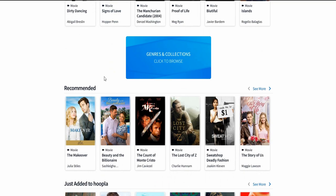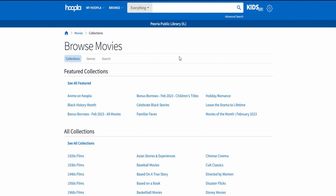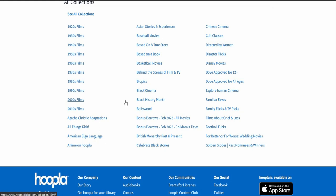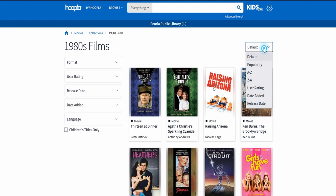You've got popular movies and featured. Here's where you want to go: Genres and Collections - click there and this is where you can really find some cool stuff that's hard to find anywhere. You can go from the 1920s all the way through each decade up to the 2000s and 2010s. They constantly update every month and you can sort by release date, date added, user rating, or popularity.